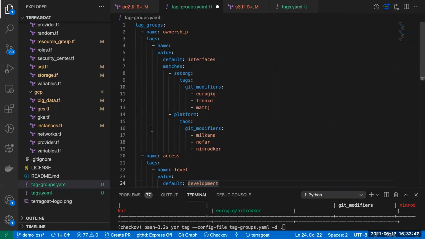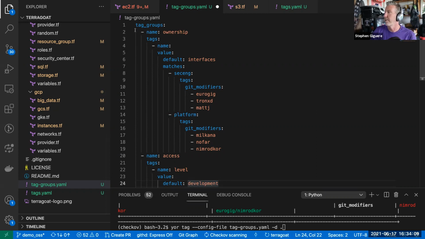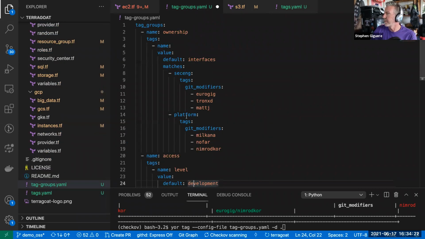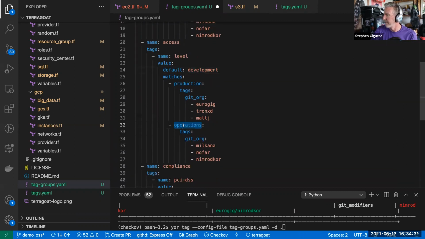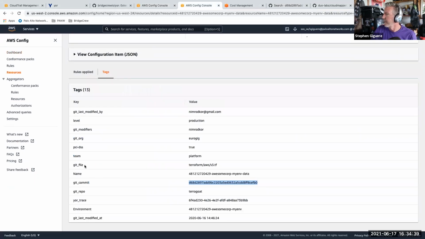So on that development, where are you getting the master data from? Is it environment variables? How do you get that? Is it a match on the existing tag? Right. So if you imagine it's all a hierarchy. So the first thing that happens is my default tags are applied. Yeah, these happen. Then it looks at the config file in order. So it will look here and say, right, well, the modifiers are applied now. The modifier in this case is Nimrod. So in this case, my tag groups, my platform is going to be the ownership name is going to be platform. And my access is going to be operations. And if we look back at the check-in, that is in fact going to be the case back here. When we look at our console, we can see that the team is platform. And if I can find the other one where level is production. So we can see who is involved based on that logic.